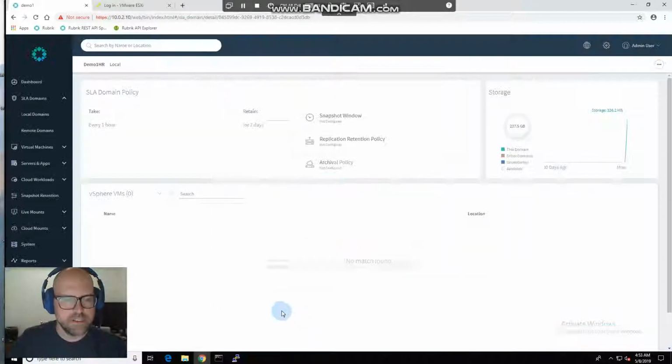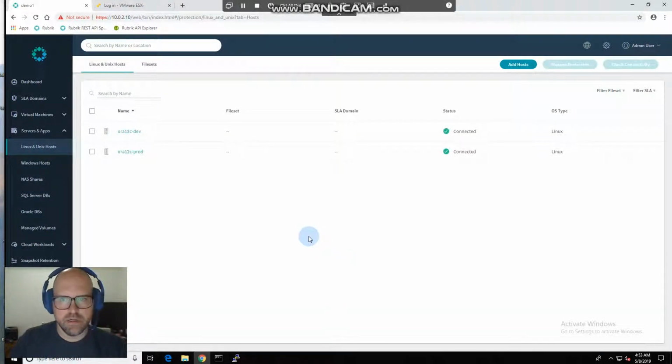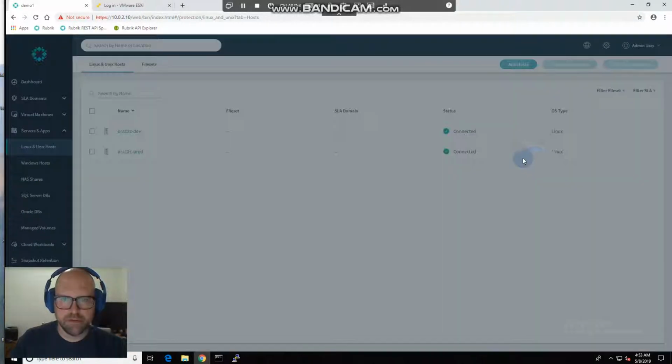That's it. Once that's created, I've got a couple of Oracle Linux systems, and I've already added them to the environment. Let's take a quick look at that. You can see I've got a production and a development Oracle Linux machine. Had I not built these in already, it's very simple.